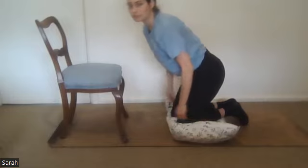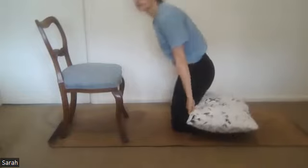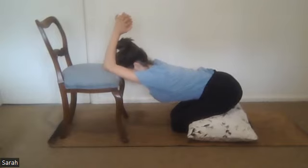Now you can rest your forehead on the chair if that works for you. If you find that the hips need a little elevation, pop a pillow over your calves as well. And then actively dropping the chest down towards the mat.